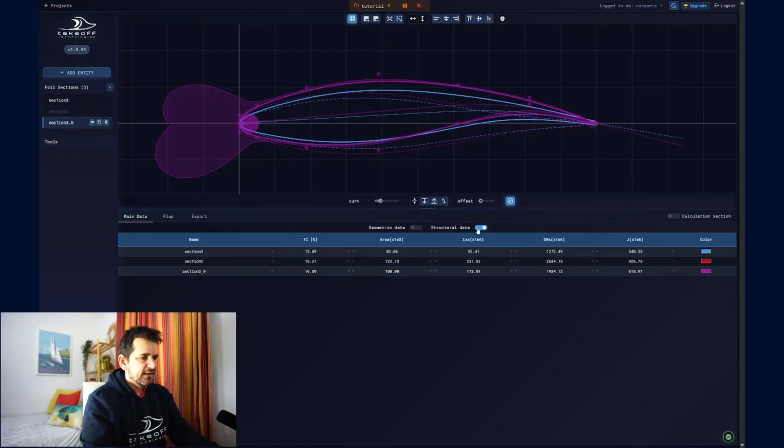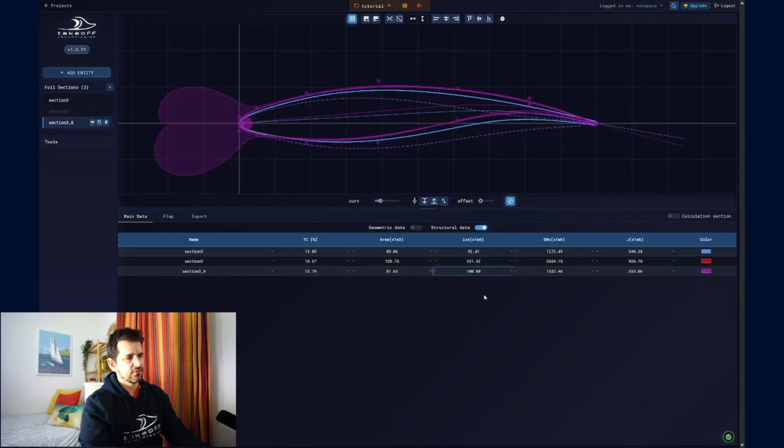The inertia is the value that relates to the stiffness of the section. So the more inertia you have, the stiffer your foil will be. On the 3D, we have ways of understanding the inertia by targeting some kind of deflection, but normally you have the value in hand. So this inertia is non-dimensionalized with the chord of 1, and it's multiplied by 1 million because the values are really small. So again, here you have a target value, maybe 100, and it will modify the thickness of your section until it reaches this value.